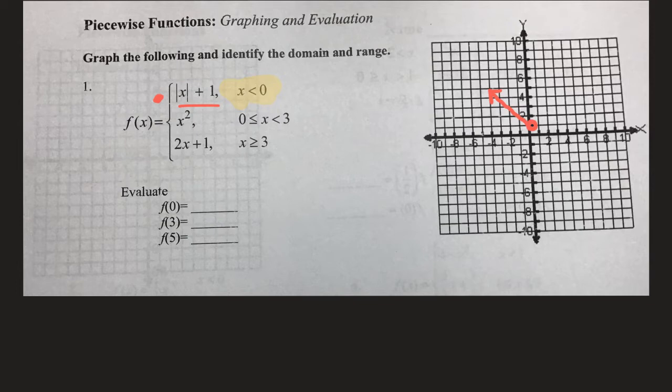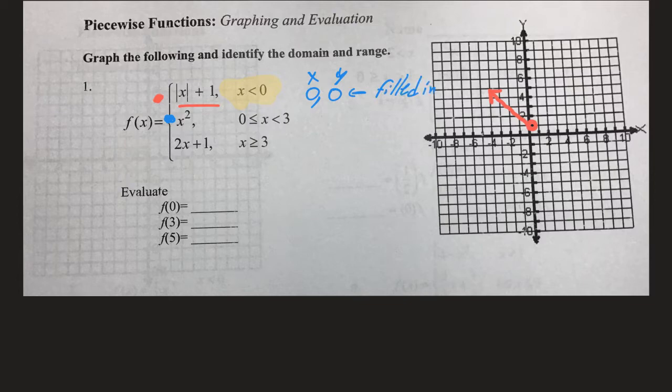Okay, let's try that second bit, the one that is x squared, and it goes from 0 until 3. Now let's make some notes. We're going to plug these numbers in to try and help us come up with what the shape of this graph is. And it's really convenient that we have two endpoints here, so I can plug in numbers from 0 to 3. I'm going to start with 0. If I plug 0 in, 0 squared gives me 0. So this is my x value and my y value. And let's just note, hey, this is less than or equal to 0, so this is going to be a filled in circle.